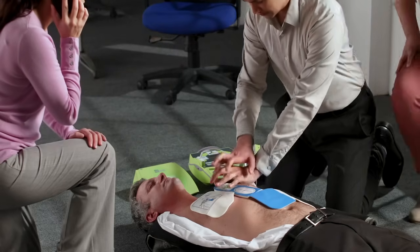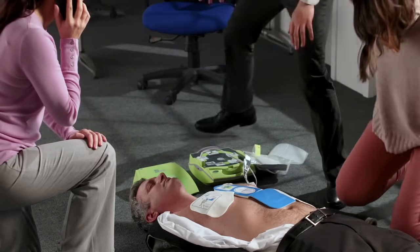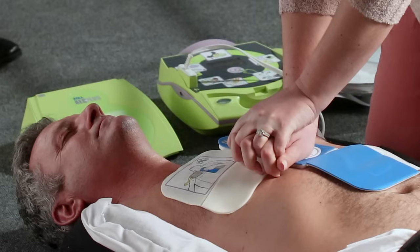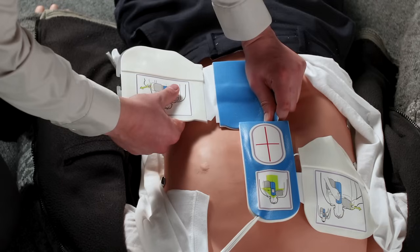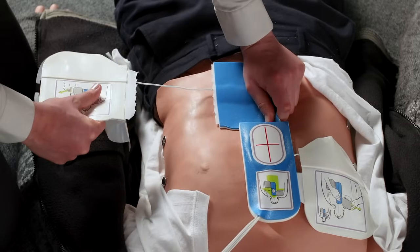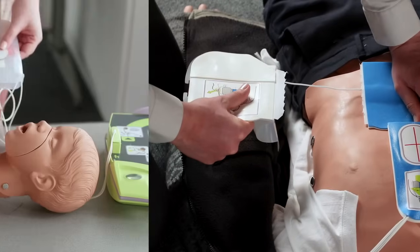Rescuers can tire when performing CPR. Guidelines recommend that when possible, rescuers take turns performing CPR to help maintain CPR quality. CPR-D pads should be used on victims over 8 years of age or 55 pounds. CPR-D pads can accommodate larger victims by separating the side pad at the slit as shown.